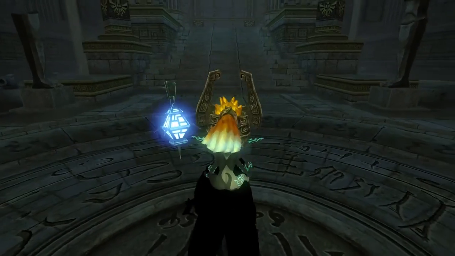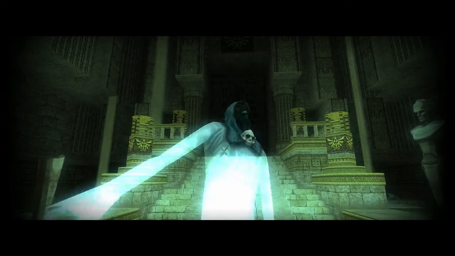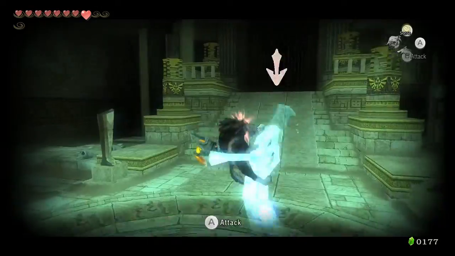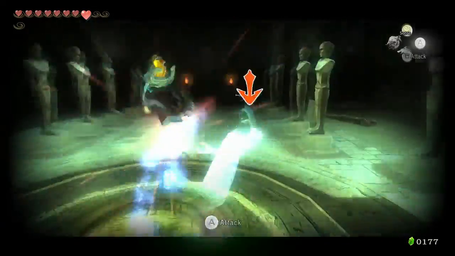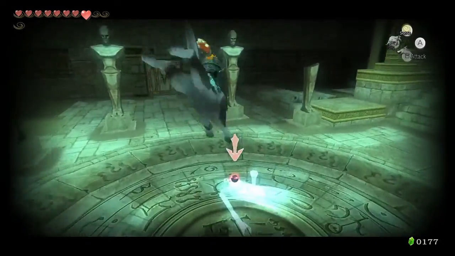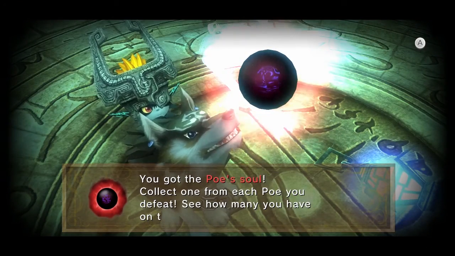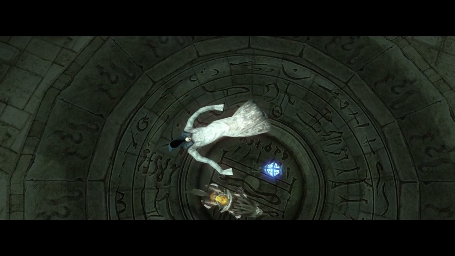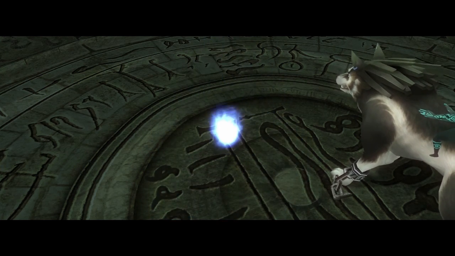Let's switch to our wolf form and let's see them. Oh Jesus, Poe. What have you been eating nowadays? Alright, these are basically the same thing as Poes. They act as Poe souls, but they are much more threatening. Just keep attacking them. They take longer to hit, but they're basically the same thing as Poe souls, so yeah. Got a Poe soul. And, oh, I actually forgot their death is kind of gruesome if you think about it. But we got one down.